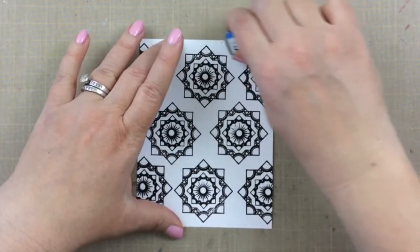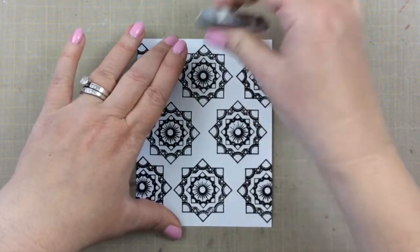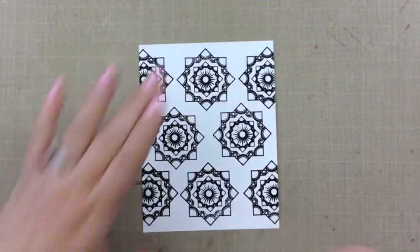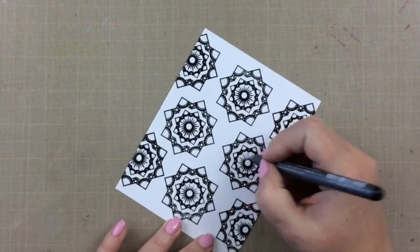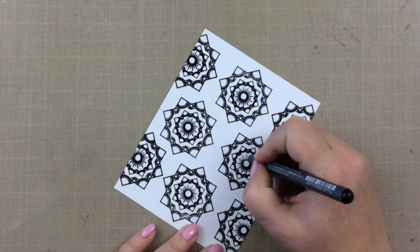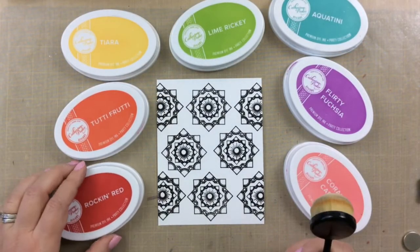And if you make a little mistake, it's okay. You can just use a Copic multi-liner or a black pen to clean up some of those lines. I did erase some of those pencil marks now before I put some color on, and here's where I'm going in with that Copic multi-liner just to fix a few of those that didn't get quite as dark.